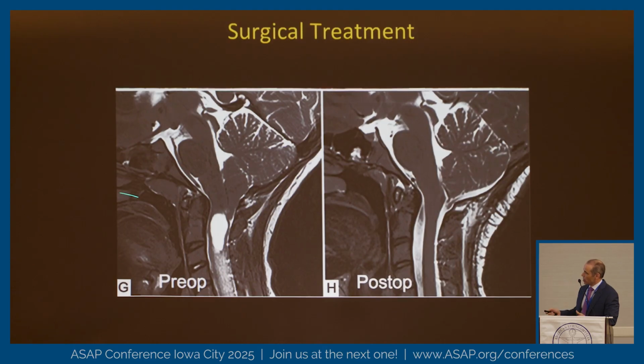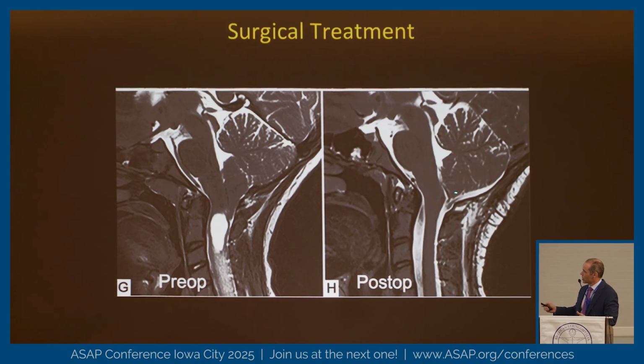So this is a pre-op image. It's a post-op image. You can see the tonsillar descent, Chiari malformation here, a syrinx, and there's no CSF. The white here is CSF. There's no CSF around the brainstem, no CSF around the cerebellum. And then afterwards, you see this nice, a little bit expanded dura, okay, here. And you have this nice white CSF cleft around the cerebellum.